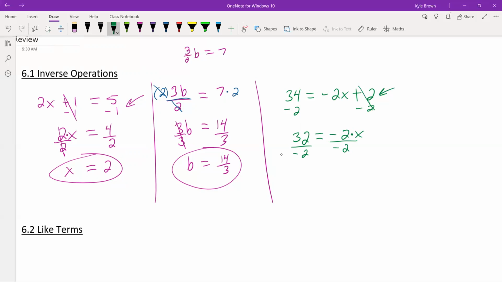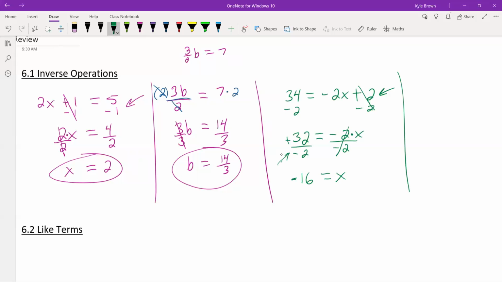So then let's think about what happened there. We had negative 2 divided by negative 2. Perfect. That's positive 1. So that's gone. I like that that's a positive 1, because that's like positive 1 times x, which is just x, right? So that's good. That's an x now. And on this side, I've got 32 divided by negative 2. Positive divided by a negative gives you a negative. And then 32 divided by 2 is 16. So we get negative 16 for an answer there.